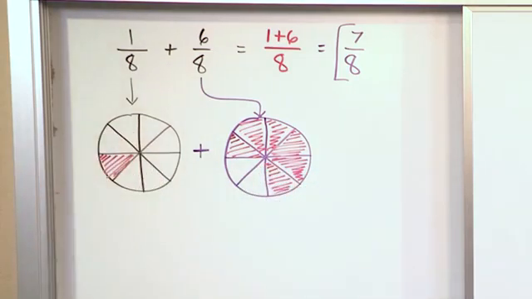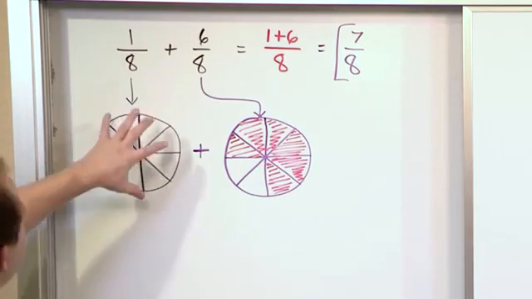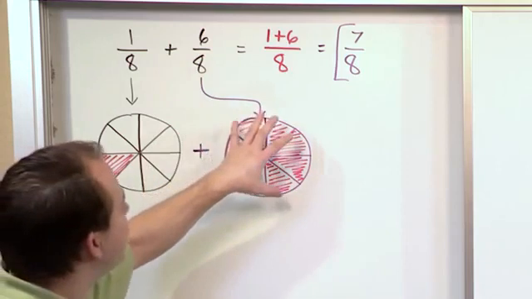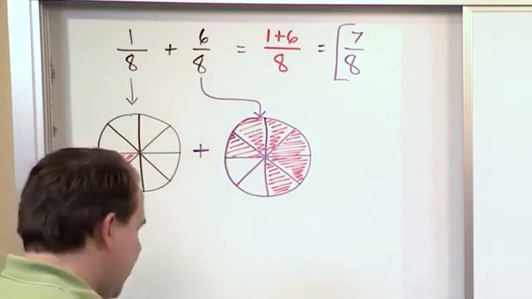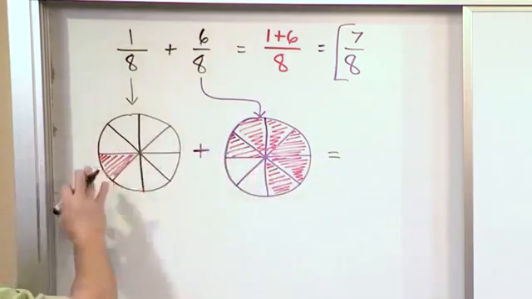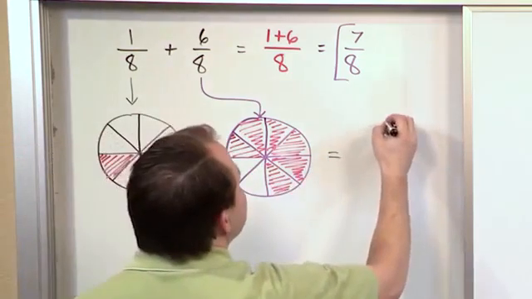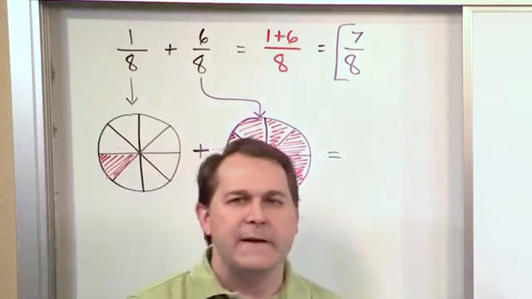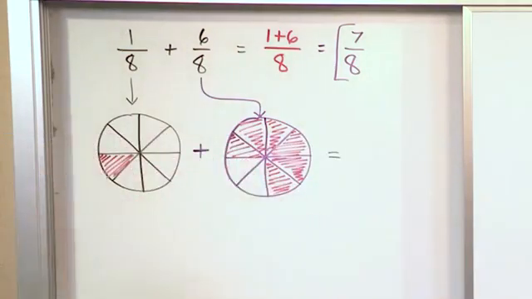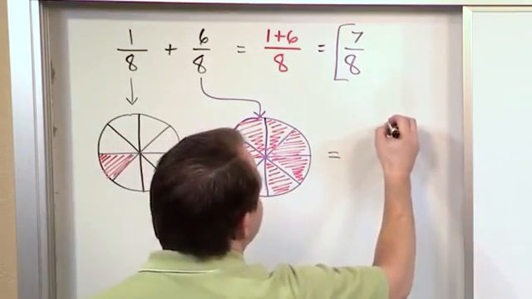So what we have graphically, if you could think about pizzas, is here we have a very small part of the pizza, only 1 piece out of 8. Here is a separate pizza, 6 pieces out of 8. And so when we add these things together, graphically, you see what would this look like if we really were trying to combine, like if we had two pizzas, we cut them up like this and we put all of the slices that we're talking about here in one box, what would the fraction look like?